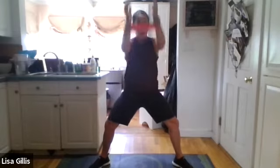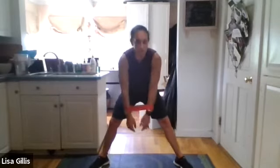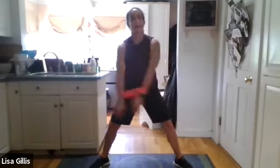Keep those arms bent. Squeeze. So again, I'm just not flipping those arms over my head, right? I'm pushing at all times, putting time under tension around that elastic. And relax. Woo! All those arms.